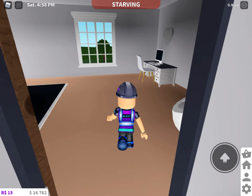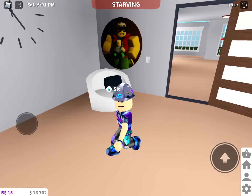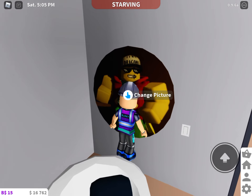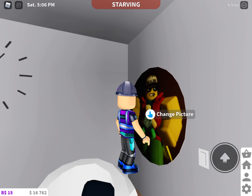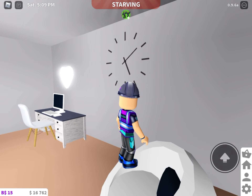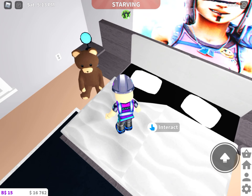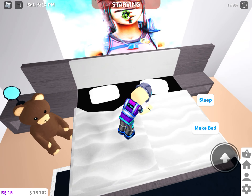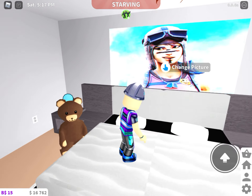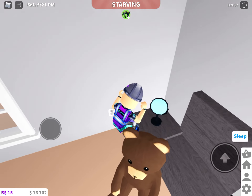Over here you have the master best bedroom in the world. You have a picture of Co-Optus himself — the best person on earth, he's actually the face of Roblox. You have a clock; I'm not sure if it's actually showing the time properly. My bed. There's an ice cream van outside in real life. Renegade Raider — I couldn't just not put it there. My nice teddy and a mirror.